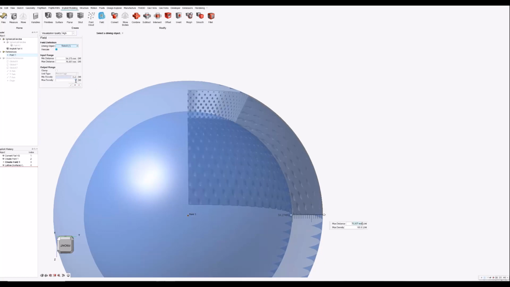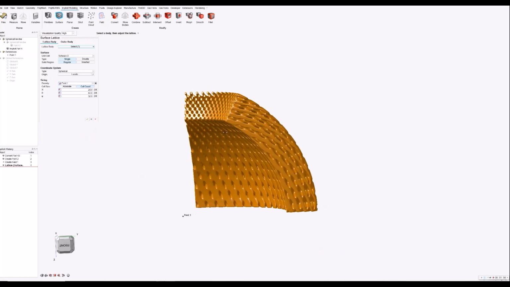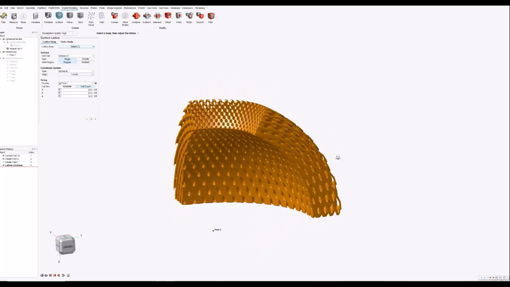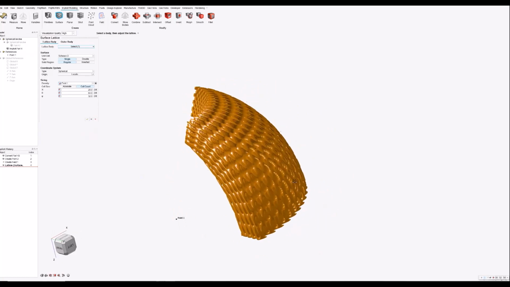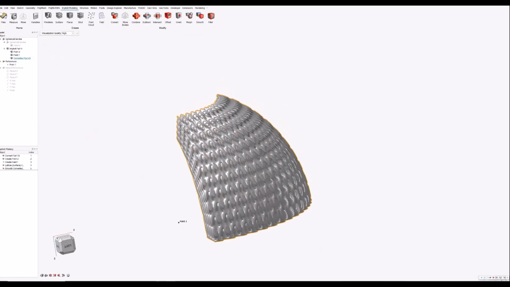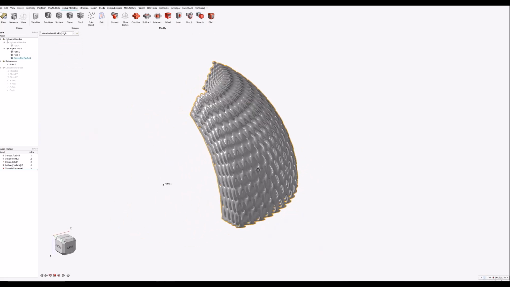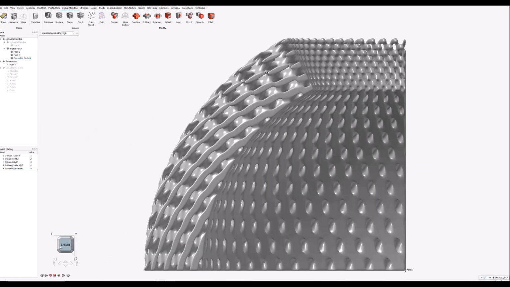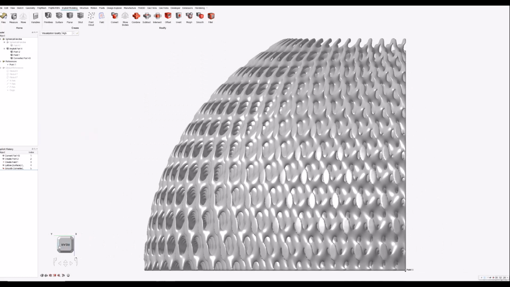Once I'm happy with these, I can inspect the model, check that everything is as I'd like it to be. I have a higher density on the inner spherical shell and a lower density on the outer spherical shell. I'm happy with the way this looks, so my final touch will be a very gentle Laplacian smooth. I'm even going to take the strength of this down to 50% of its full strength, and that will clean the model up nicely so that I can continue downstream processing. Let's just have a look from some different angles and satisfy ourselves that the design is how we want it to be. And that is how you introduce a spherical gradient into a field-driven parameter on a lattice design.